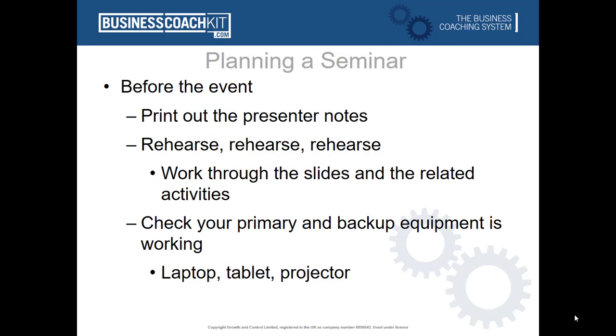Check all your kit works and make sure you have a plan B for technology. So that might be a laptop and a spare laptop, both with a copy of the presentation, both with access to the internet. It might be a laptop and a tablet that you can access the internet on. Might be a spare projector plus one from the venue. But make sure you understand.